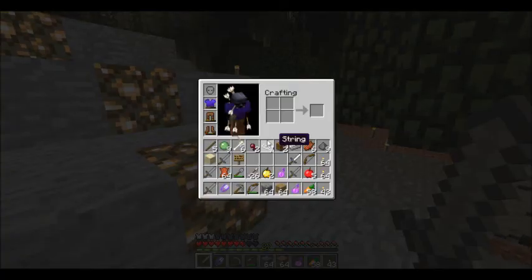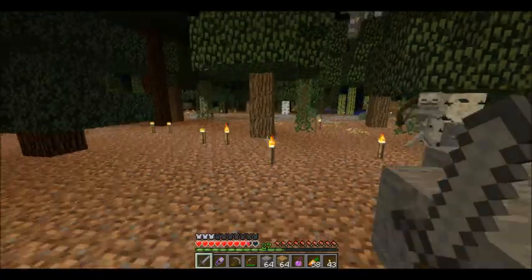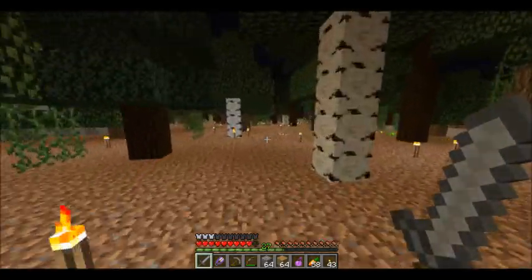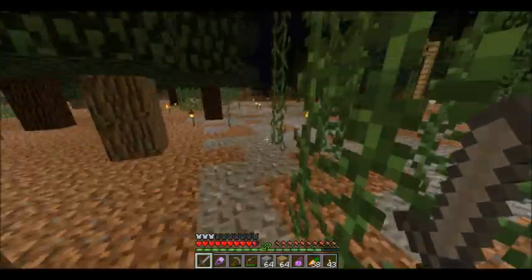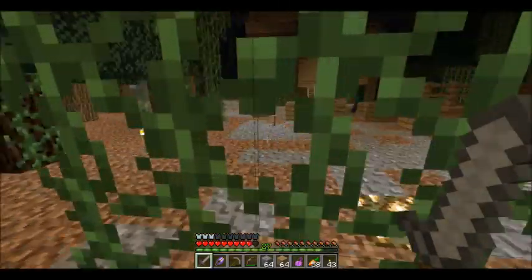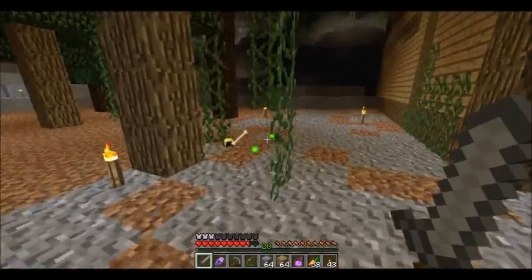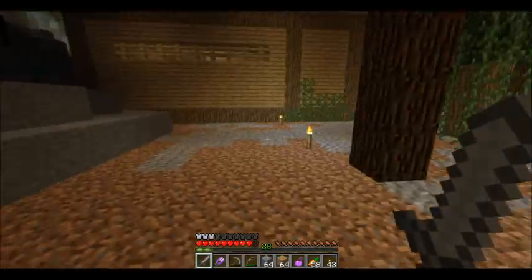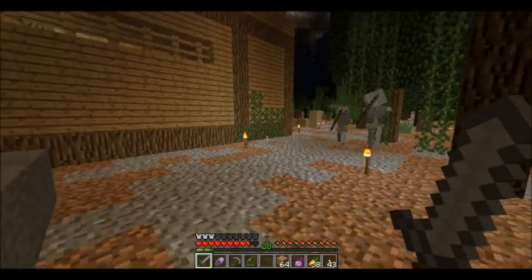Man, we're getting our butt kicked anyway. That's our flak jacket about to die as well. Right, let's run in. Let's just try and barge our way into this house. Yep, that wasn't nice at all. Oh, there's a golden helmet. Let's grab that. Right, let's quickly try. Oh, I didn't bring an axe with me.